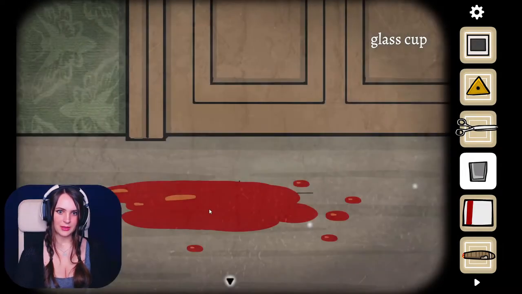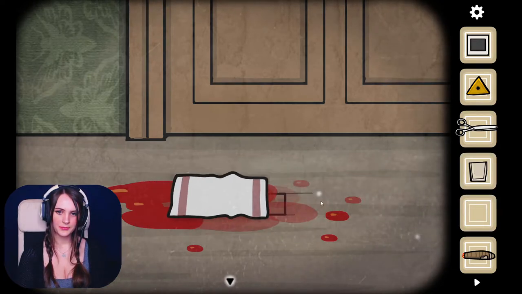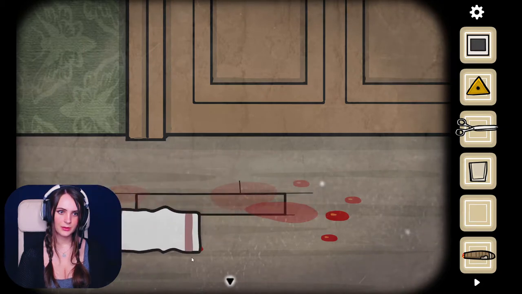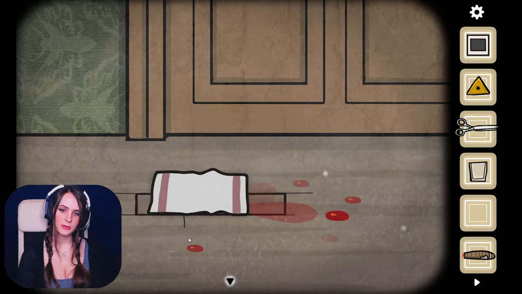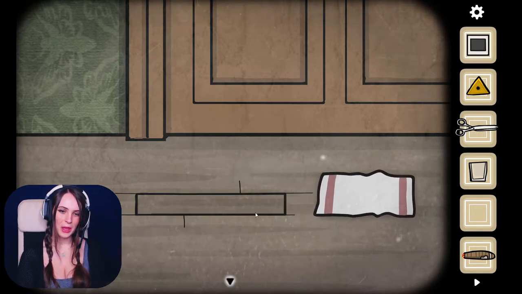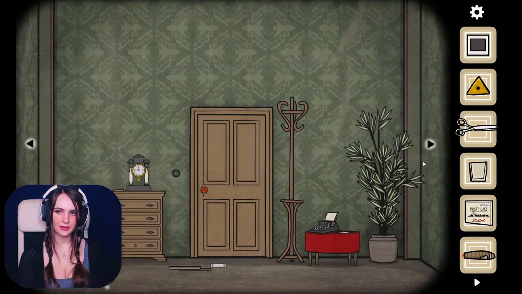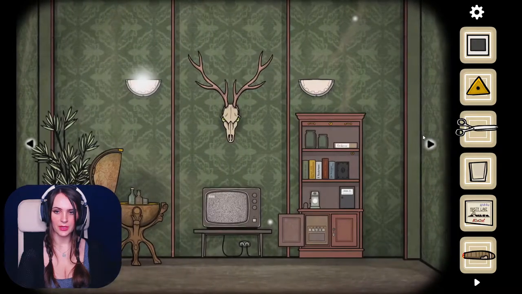That all still looks the same. Let's look maybe at the puddle of... Well, like this, it looks like ketchup actually. Ooh, handkerchief? There we go. Makes perfect sense. We couldn't see this before, but now that there was blood and we took away the blood, now we can see it. Of course. Part of flyer. I mean, we saw a flyer somewhere.